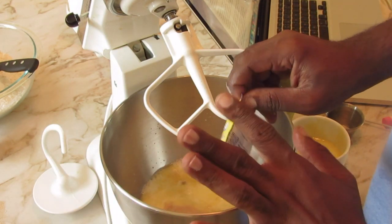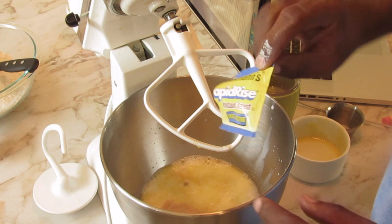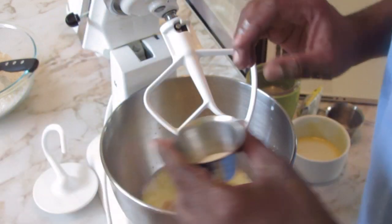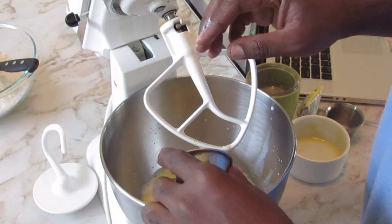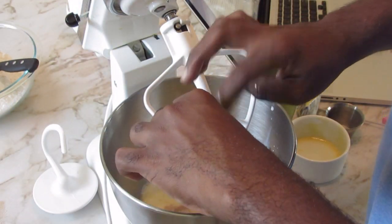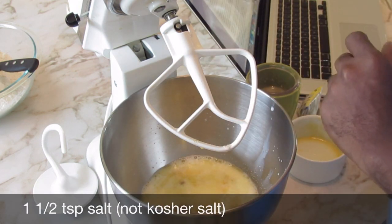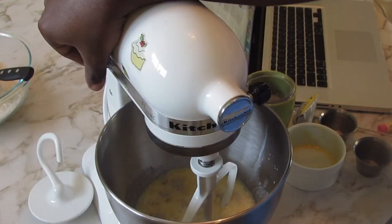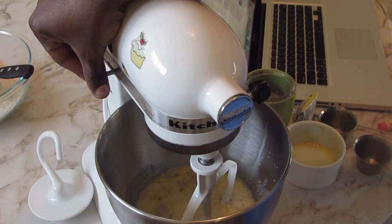Must be instant yeast, not the active dry. Instant yeast. There's a huge difference. You can't dissolve active dry yeast in liquids as quickly as instant yeast. And that was 1.5 teaspoons of salt. And I'm going to let this mix just for a minute.